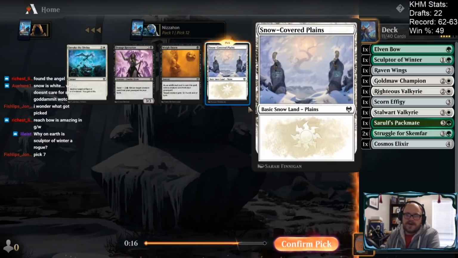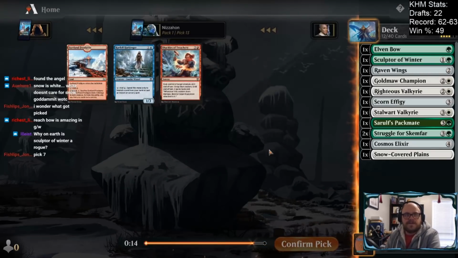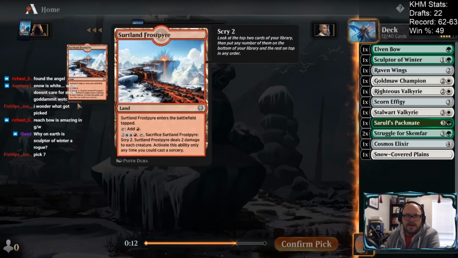All right, here we'll take a Snow-Covered Plains. They do tend to wheel because white doesn't normally want them, but with one Sculptor of Winter, we should be taking them.